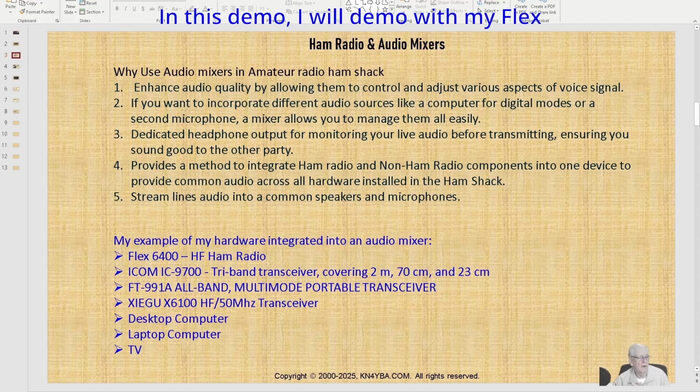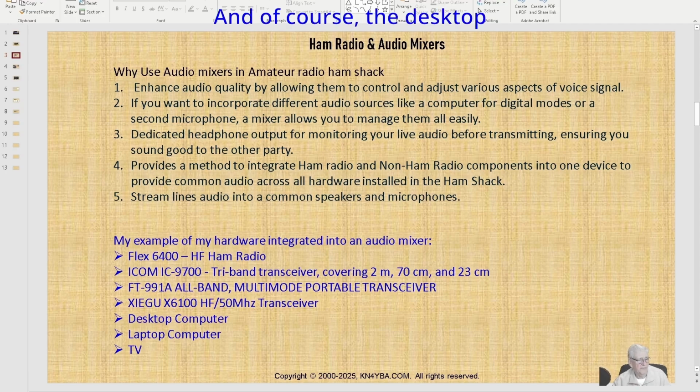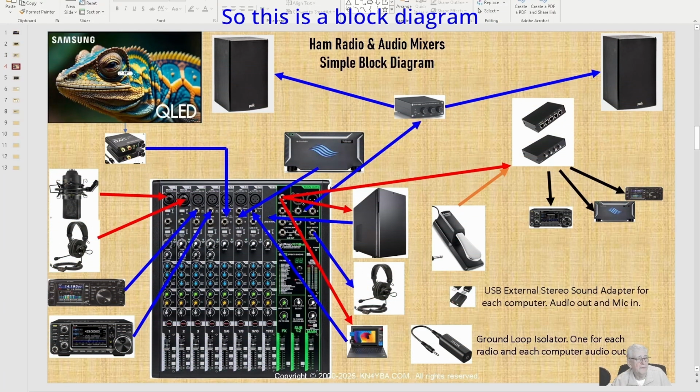In this demo, I will demo it with my Flex 6400. I'll fire it up. I have my ICOM 9100, I think 991A. I don't have anything hooked up to the antenna plug, but I do have it there. And of course the desktop computer and my television, because that's part of all the integration here in my Ham Shack. So this is a block diagram of my system's configuration.